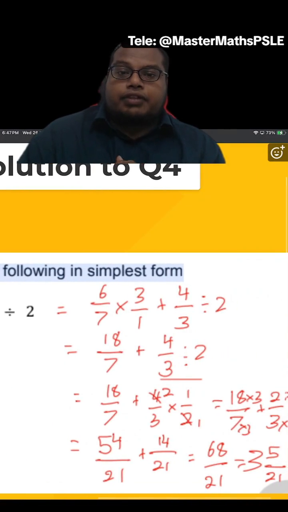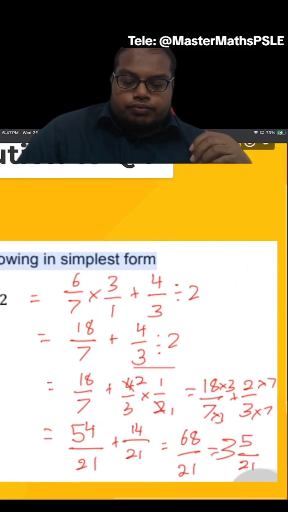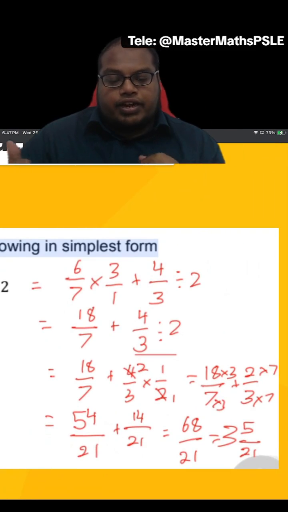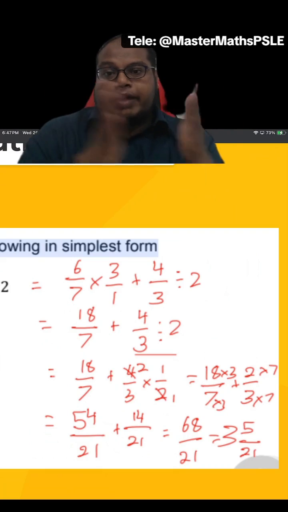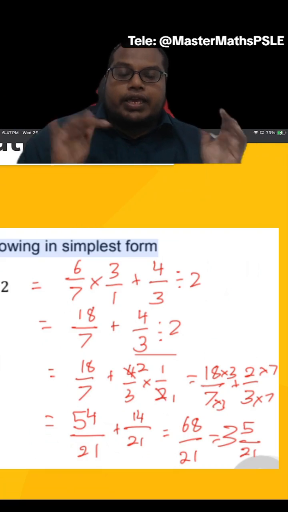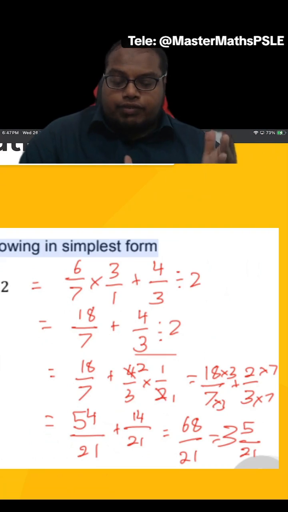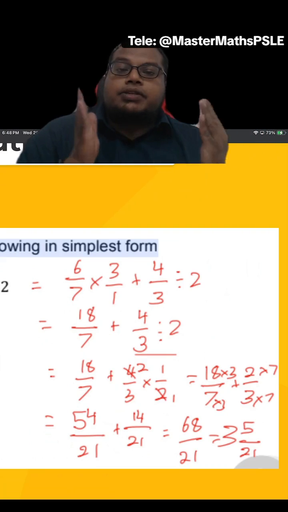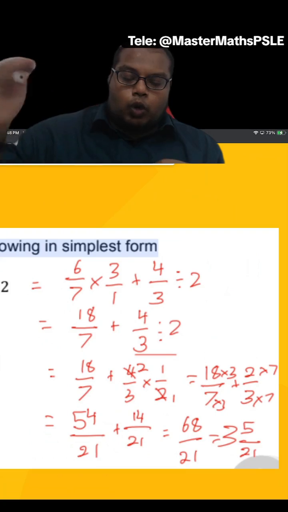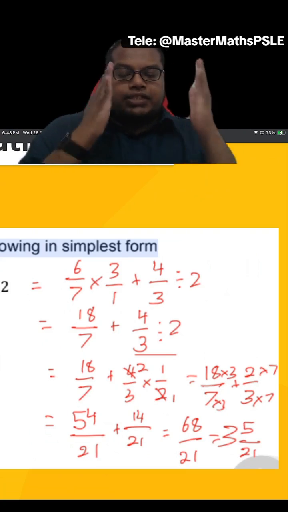And then after that we retain the plus 4/3 divided by 2. So when you multiply, you will get 18/7, because 6 times 3, 7 times 1, plus 4/3 divided by 2. Here you don't do the plus first, right? There's still a divide there. You do the divide first. So it's 4/3 times half. You cancel the 4 and the 2, become 2/3 times 1/1. So that's why it becomes 18/7 plus 2/3.